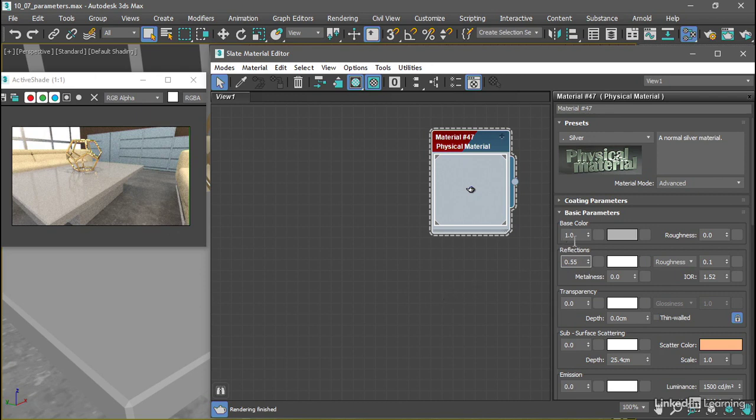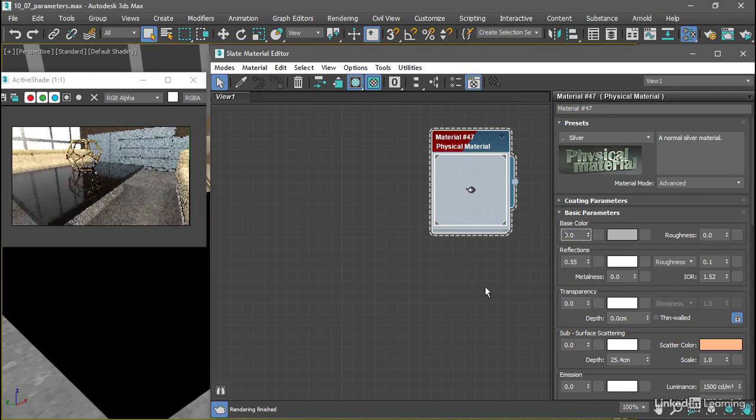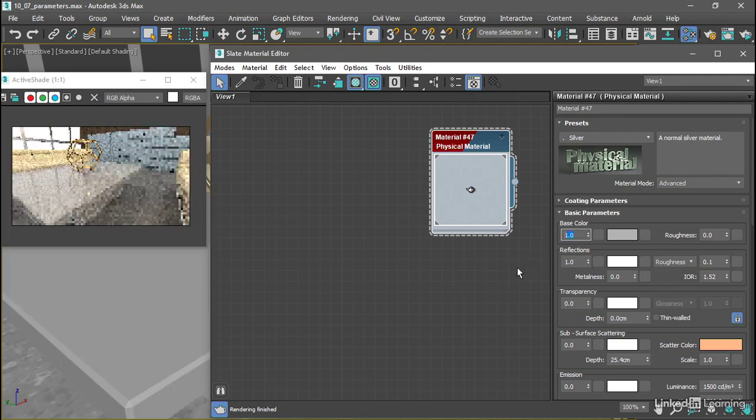That'll be even more obvious actually if we reduce the base color weight down to 0. And then we can see the effect of dimming the reflections only. So there's a very low reflection weight of 0.02. And there's the full reflection weight of 1. Okay, I'll set the base color weight back to 1. I'll set the reflections weight to 0.5. And now I've got the effect that I was going for, which is kind of a plastic look. Okay, that's an overview of the physical material parameters to control reflections, roughness, metalness, and the reflection weight.